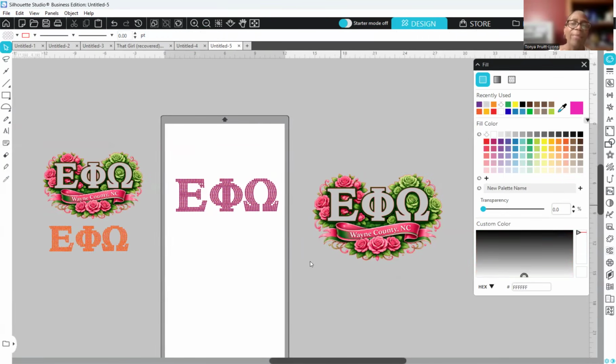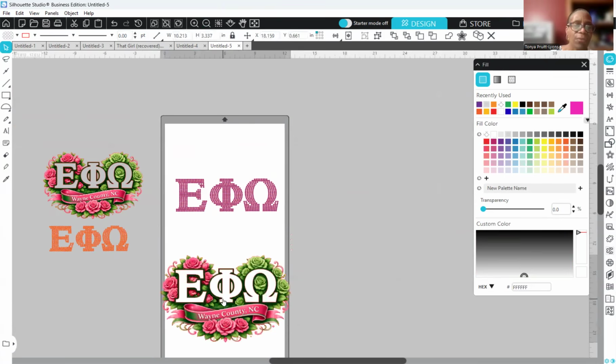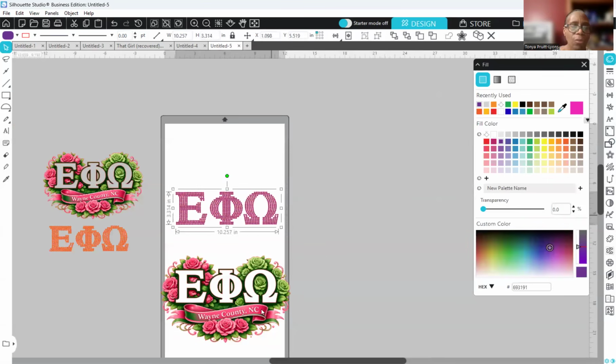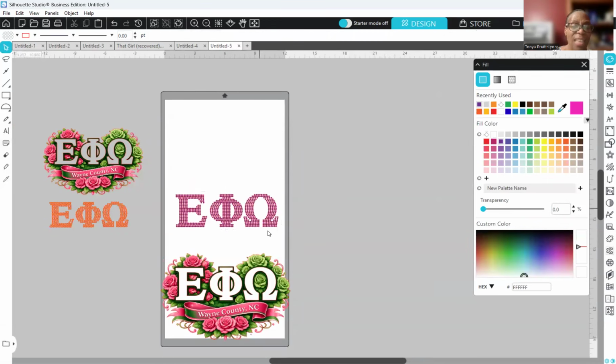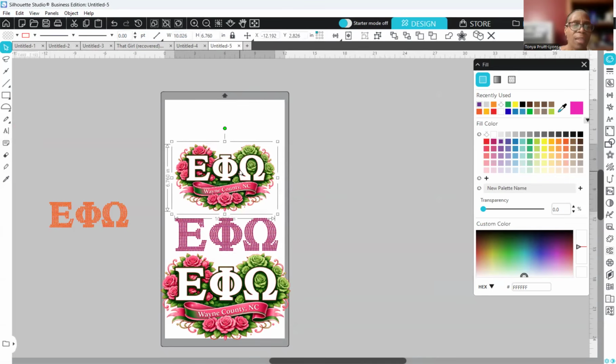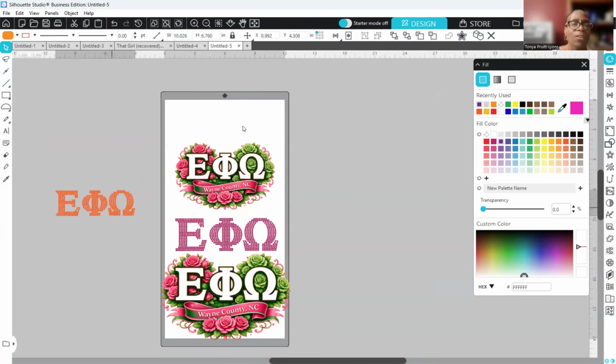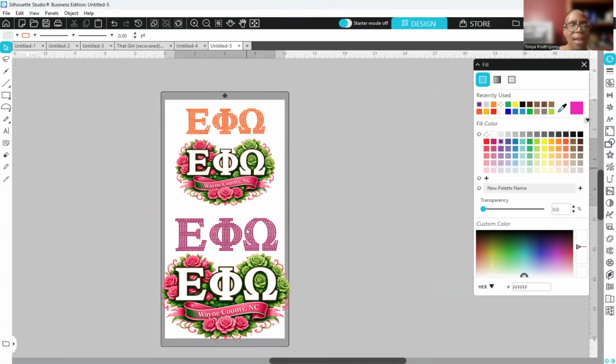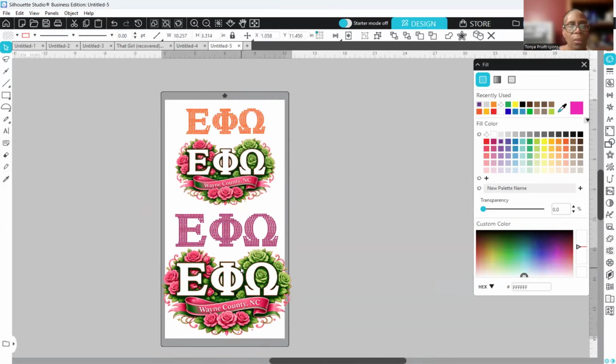I have my 13-inch design for my 2XL and larger shirts with the rhinestone overlay. And I have my 10-inch design for my small, medium, large with my rhinestone overlay. And that is how you can remove parts of your design so that you can create DTFs with the internal space removed so that you can add your rhinestones.